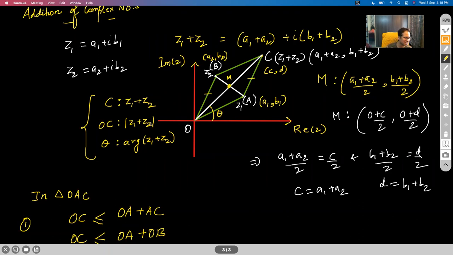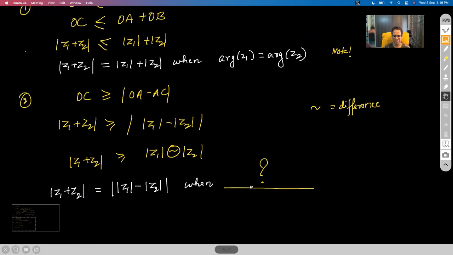Very good, Nikhil. You are very close to the answer, in fact. Angle between Z1 and Z2 is 120 degrees. No, Setu, but good try. We'll come back to that. Don't worry as of now. I'm not going to leave this question unaddressed because it's an important part of our theory.